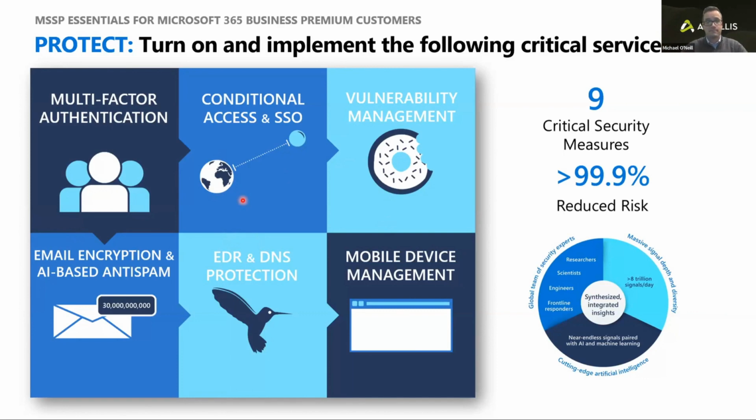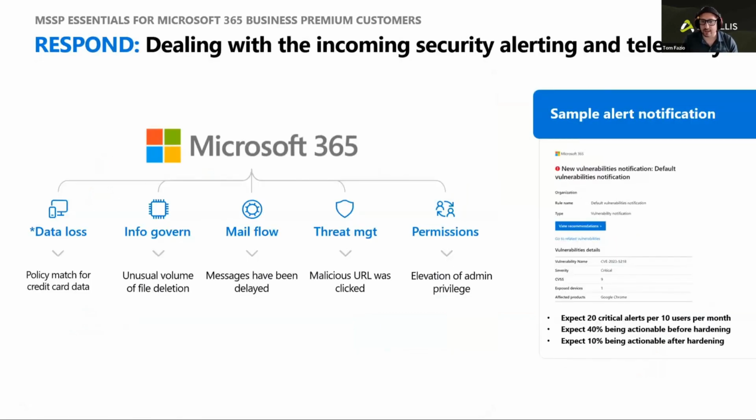Yeah, I like the graphic at the bottom right hand side, 8 trillion signals per day. So basically, Redmond has their own SOC for Microsoft, and they're analyzing all of the devices across the board, all this telemetry, so they can kind of focus on, we're seeing something happening in Chicago. This is bad. They could push that information out into SecureScore, which we'll show you in a little bit, and tell you, hey, we're seeing some real threats here that you need to take a look at.